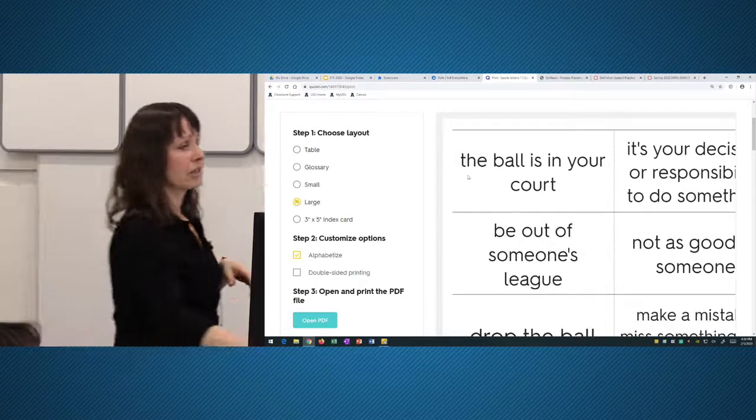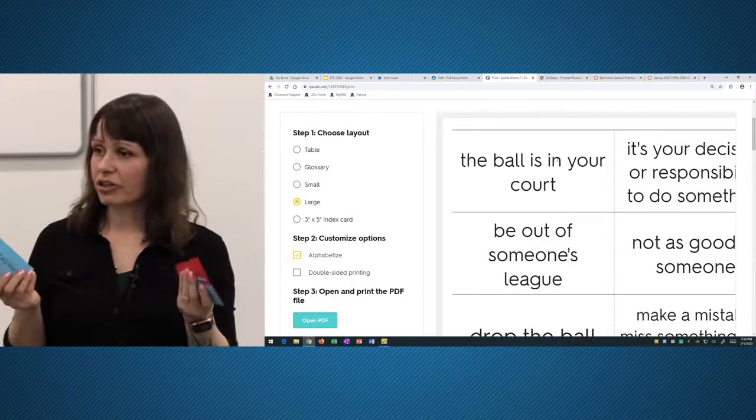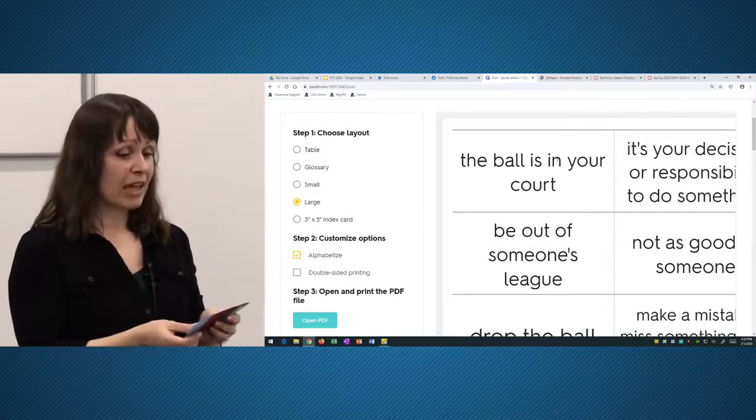I print cards like these, where one color is definition and one is a term. And then we have hands-on activities with games where I'll divide students into groups or pairs, and I have tons of vocabulary games that are all based on matching. So, for example, I might set those words out for them, and they have to play a type of memory game. You know how kids play games where there's two same pictures and they're flipped down, and kids just flip them over and try to find a match. And if they don't find a match, they flip them back, and the next person goes, and so on. So this is one of the ways.